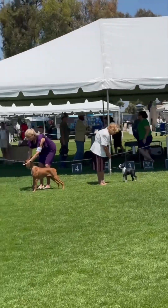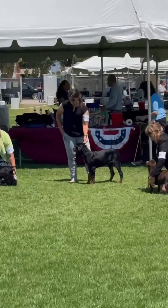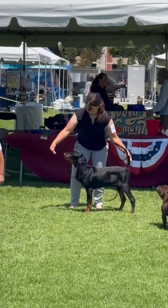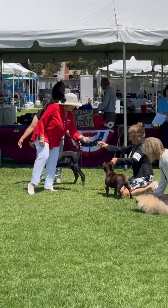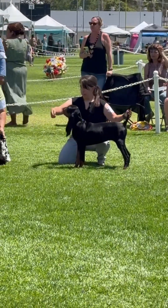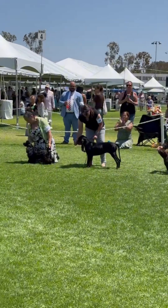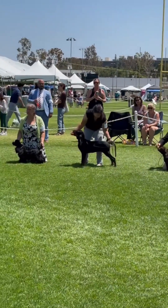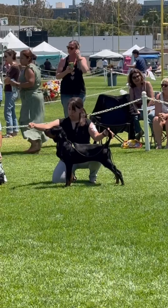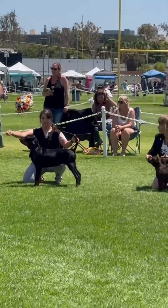I am actually running out of food. My food of choice for her this time was hot dogs, because they smell disgusting but lovely to dogs and they're easy to eat. I wish I would have stacked her a little better — I watched these videos and I'm like, what was I doing? But it's okay. It's not that serious. Right here, this is my last piece of hot dog. Right before this, she flattened like a pancake on the ground because she was just tired. It was hot. My brain is little — I just want to go and do something fun now. But this is the final lineup of dogs. Best in show puppy.